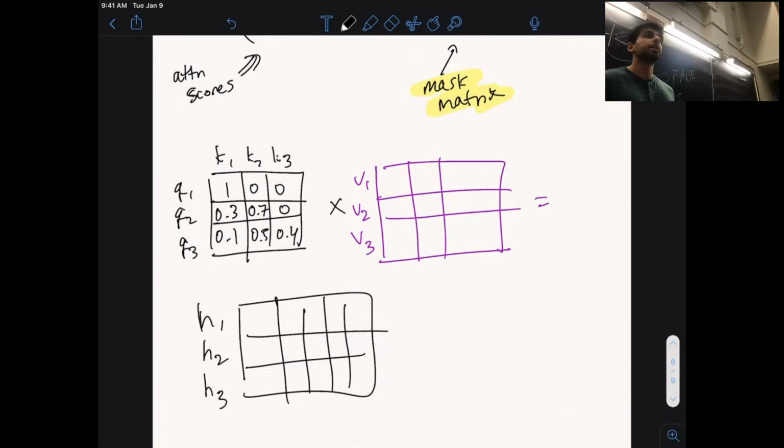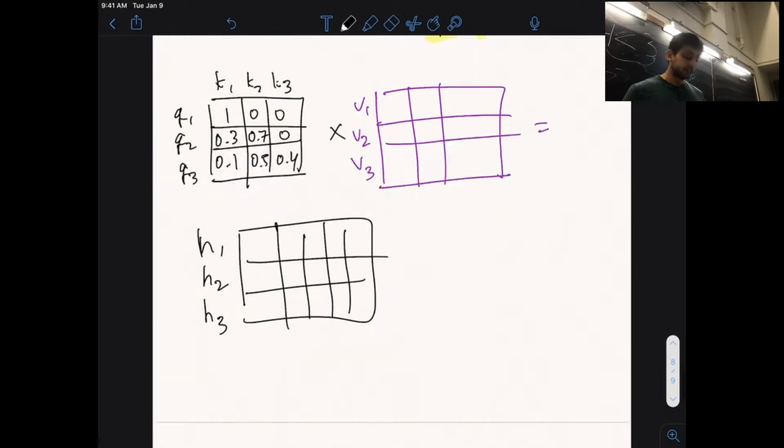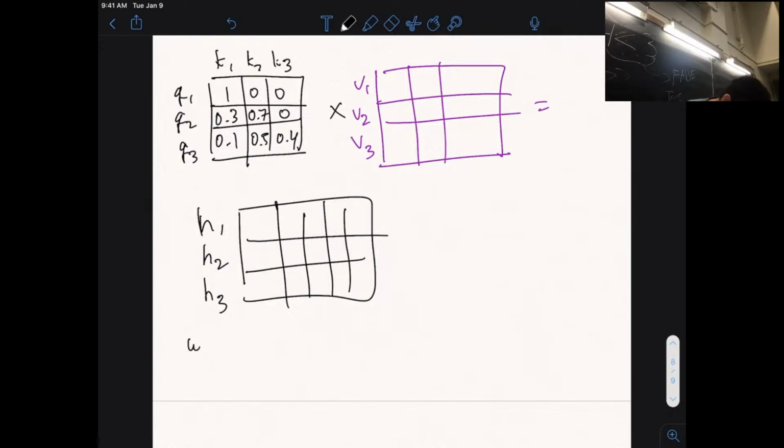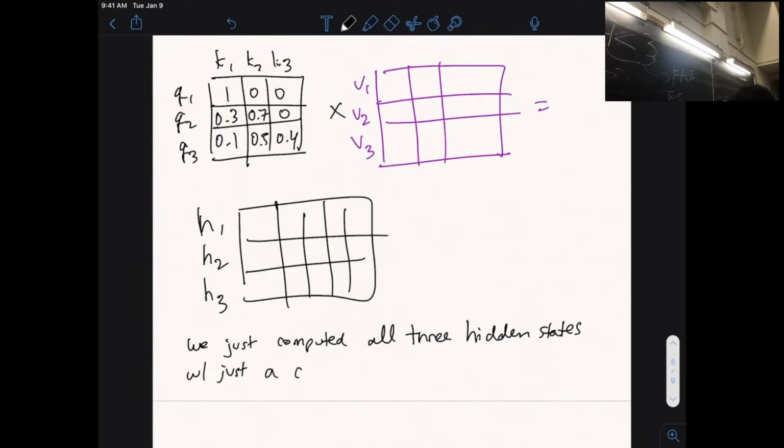So this is basically accomplishing that weighted average of the value vectors. So as you can see, we just computed all three hidden states with just a couple, I think 2 matrix products.